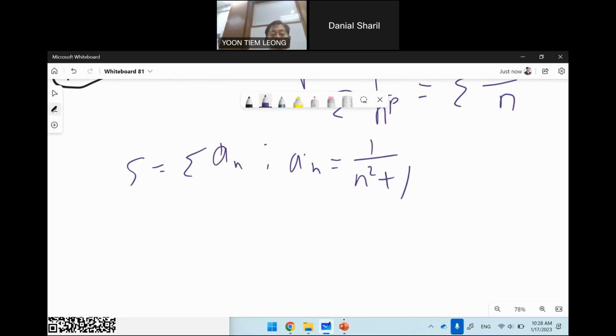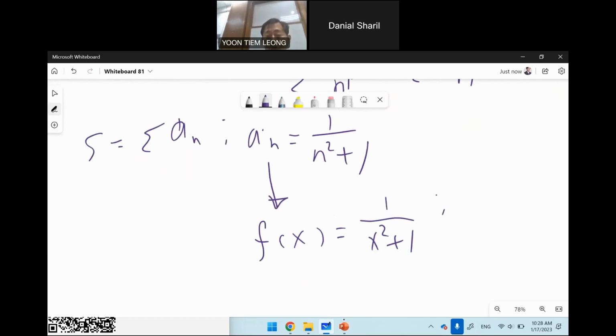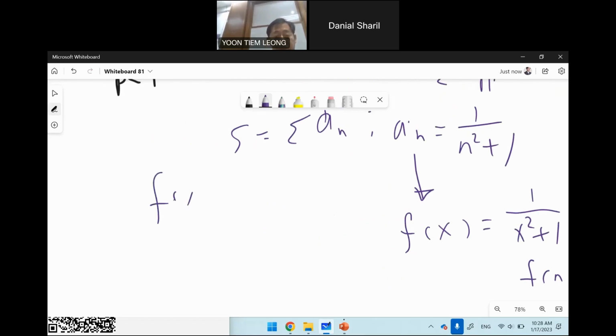Therefore, the first thing you do is map this term a_n to a function. When I say map, that means you invent a continuous function with a variable x, such that when x is equal to n, the function coincides with a_n. So obviously, the form of the function you have to choose would be just like this, right? Here you can see quite well that as long as n is larger than or equal to 1, then f of n is equal to a_n. So now we have chosen the right function. Then what you do is just integrate the function from 1 to infinity and see what you get. So this is the integration.